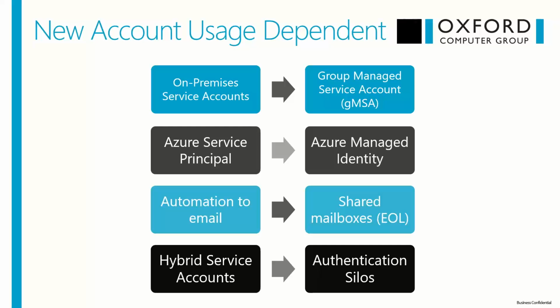And there are a lot of people who use service accounts simply to have an email mailbox that multiple people can use. Well, now there is this concept of shared mailboxes in Exchange Online, which don't require a license, are easy to set up for multiple users, and really should be used for this, because then you don't require this service account that's sitting out there with a password waiting to be used, right? Now, for the ones that we can't move to a group managed service account or a managed identity or a shared mailbox, we have to take another approach.